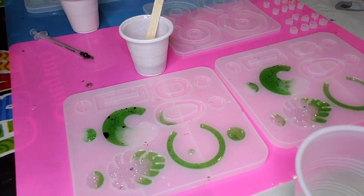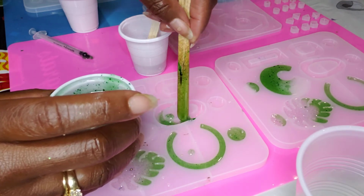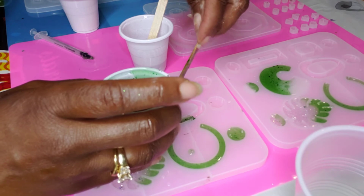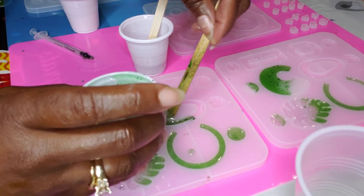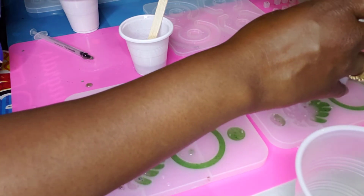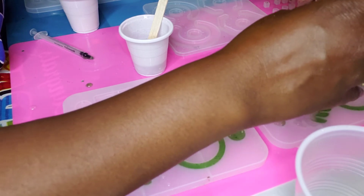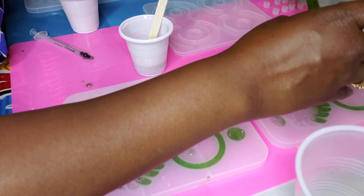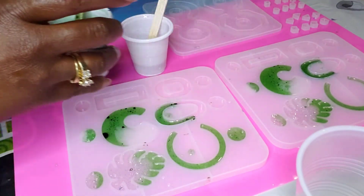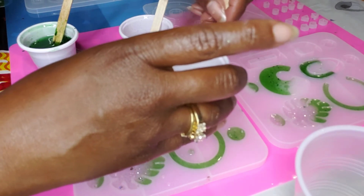Okay, so I can feel my resin starting to get hot. So what I'm going to do is rush through all of this. So I'm going to put you guys on pause and come back, and I'm going to show you the finished products in just one minute. I will show you guys a little bit more. I think I'm going to like the white with this one. So it's just a judgment call.